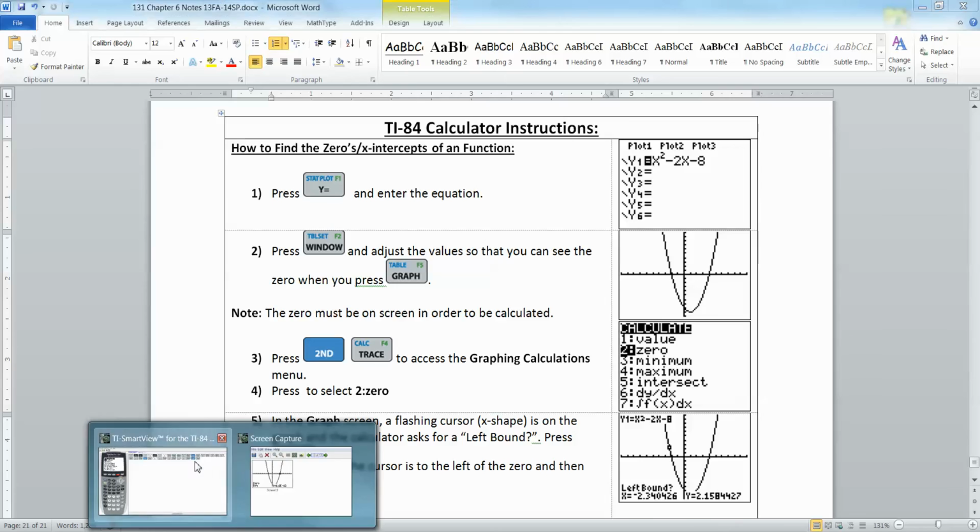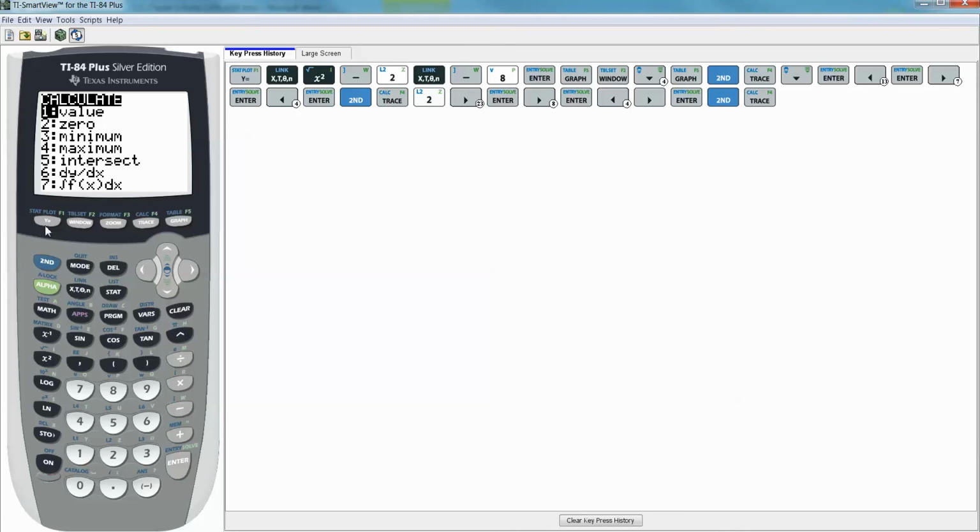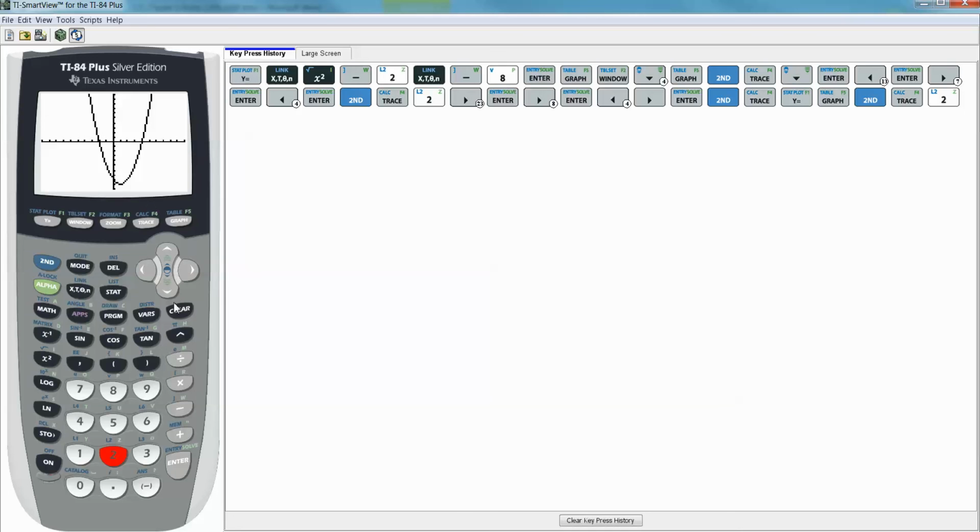So just to reiterate, you type in your equation, right? Get it in there. Make sure that your intersections are on the screen. And by intersections, I mean the intercepts, the places where the graph intersects the x-axis is what I really mean. All right? And then you use second calc, use 0, move your cursor to the left, move your cursor to the right. Right? You've got to have it so that one is below and one is above. That's kind of how it goes. And then press enter, and there you go.